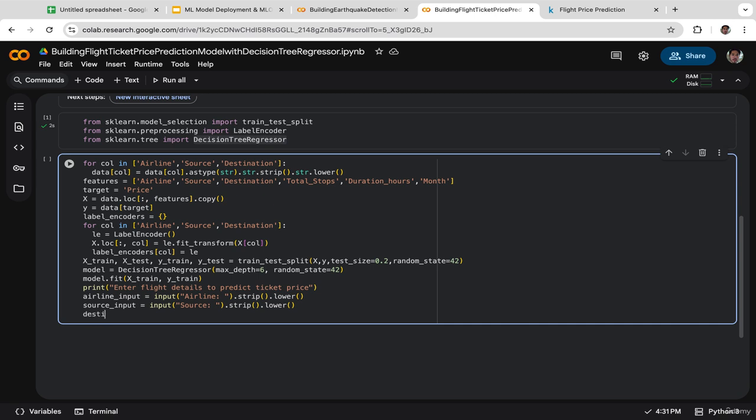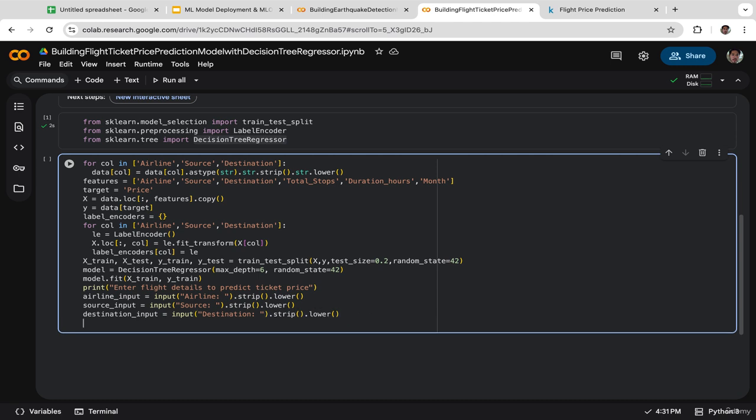Let's create a new variable. I'm going to name it destination input. It is going to be exactly the same. We're going to use the input function. And let's copy and paste this, strip.lower.